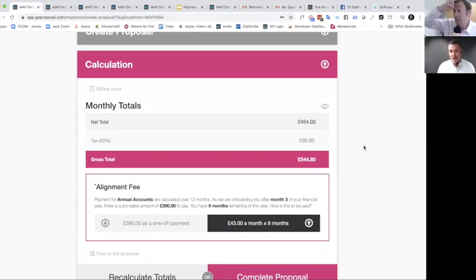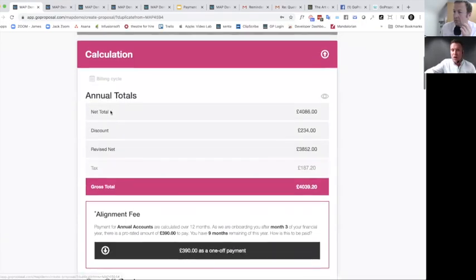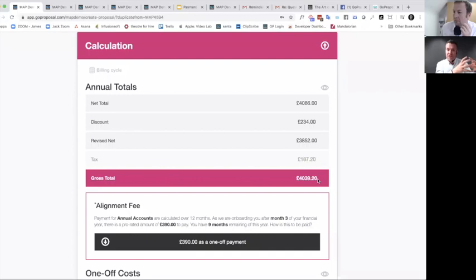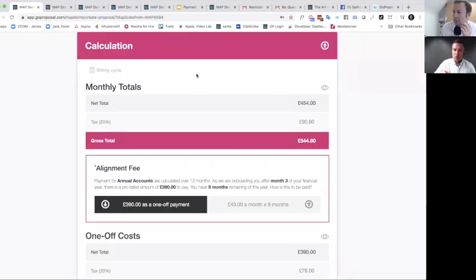So the way that we'd handle that is, you do two proposals. You do one proposal for their previous year because you're having to catch them up. So you do one from January the 1st to December 2019, because that's one block of work. Because what you may want to do with that, Simon, is annualize the cost of that. So you'd want to turn that into an annualized billing and just have one lump fee for that previous year, perhaps. And then what you'd do is you'd produce a second proposal starting from where we are now up until December 20.